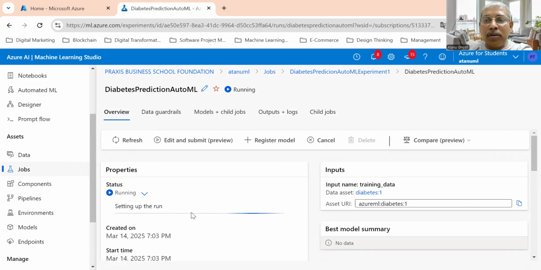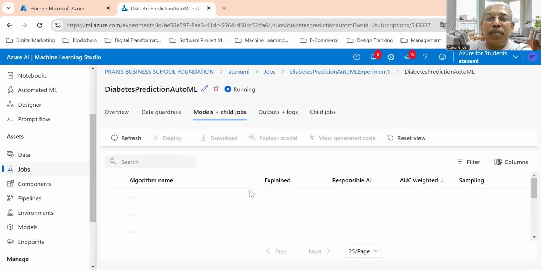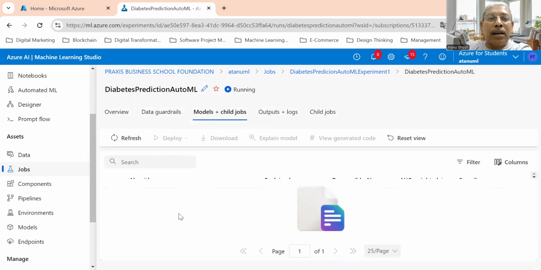Once the models start running, you will be able to see the different models that are getting trained. As it experiments with more and more models, we'll have this entire list of models coming here. So we'll close this video over here.